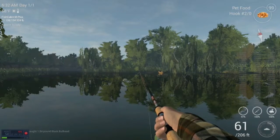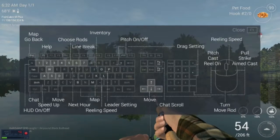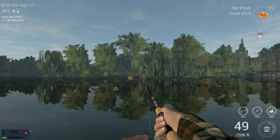I'm bringing in about... let it marinate about there, and then I'm gonna open up this. Reel speed, reeling speed is the center. There's another way to do reel speed though. Reeling speed, K and L. Yeah, there we go. It'll be a little easier to reel them in if I can reel them in a little faster, I guess.